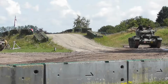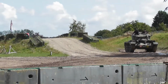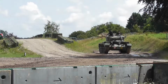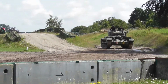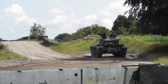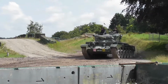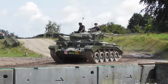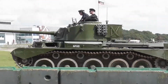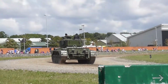What we're going to do for you now, ladies and gentlemen, the Germans will be taken into custody, don't worry about them. We're going to start our rides vehicle in about 10 minutes' time. That'll be running till about 4:30 this afternoon from down the corner there. We'll be opening our vehicle conservation centre, and the vehicles that we're going to parade off now are going to park up so you can have a look at them in front of the vehicle conservation centre. Just remember, some of the exhausts are going to be hot.